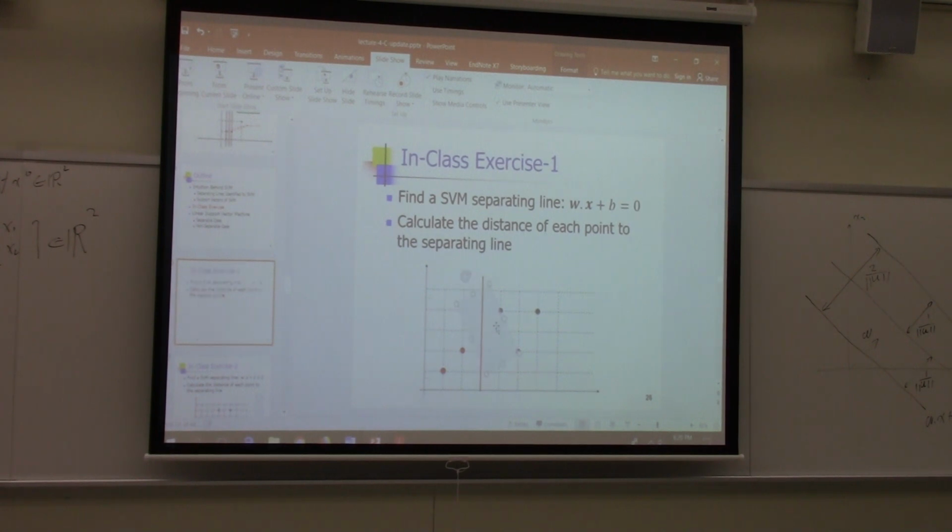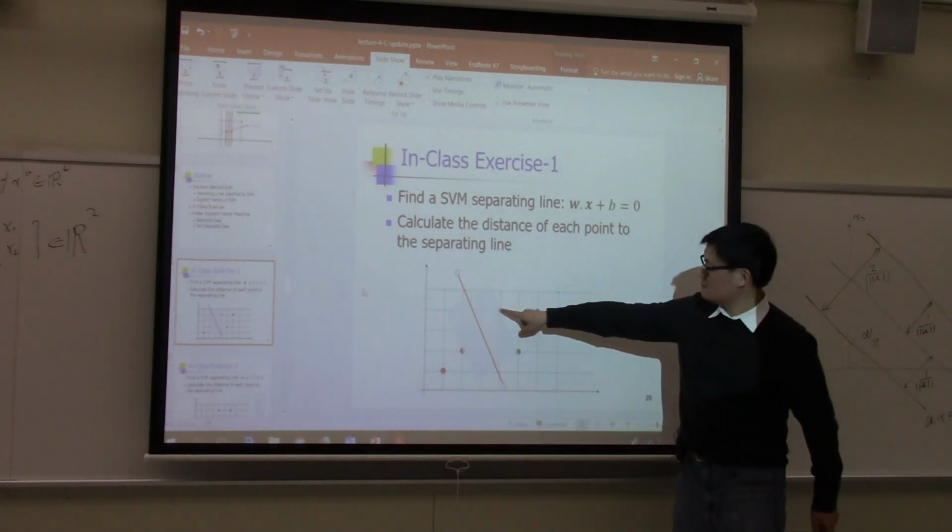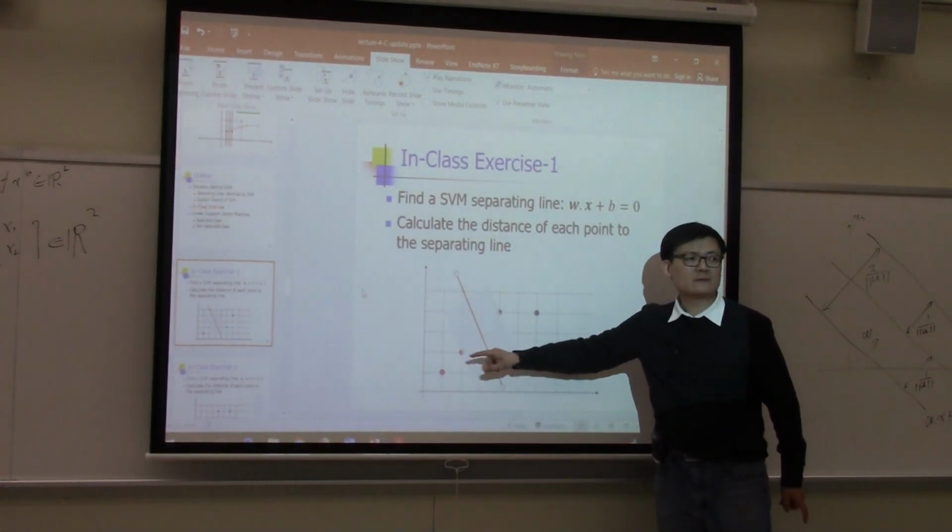Great. So we have a margin that touches 3 points, right? And then the separating line is a line in the middle. So this is the best separating line. It includes 3 support vectors: support vector 1, support vector 2, support vector 3.